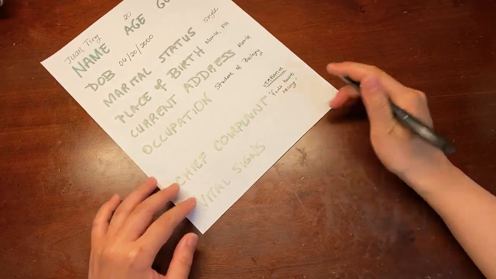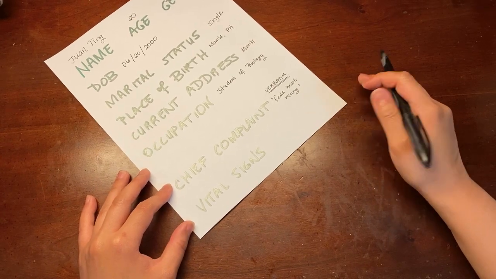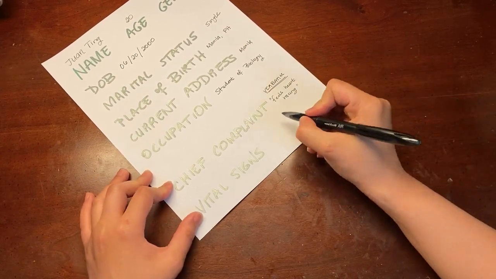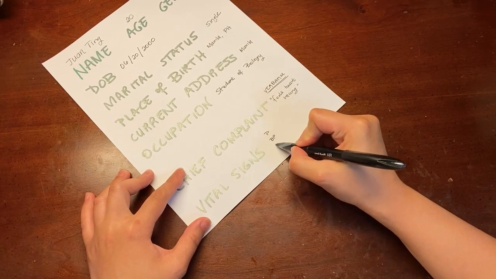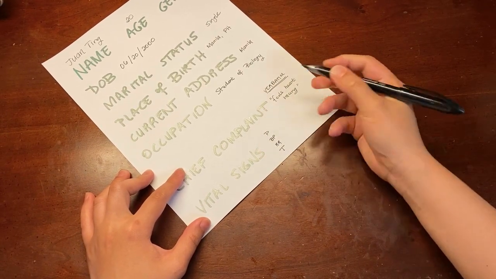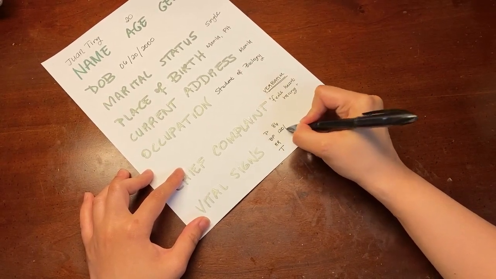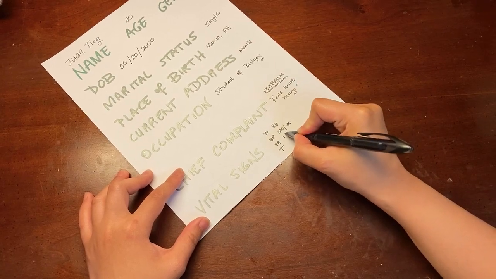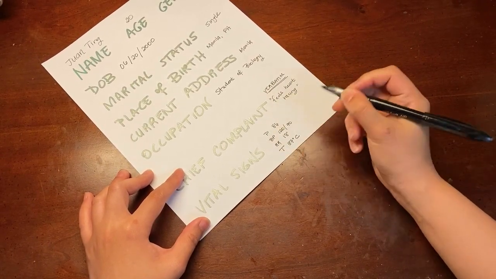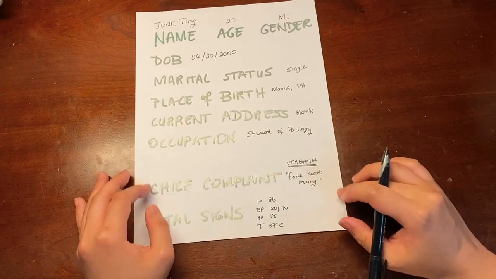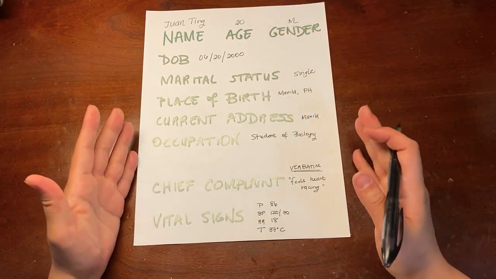And then finally, vital signs. My trick is that I always write the vital signs in the same exact way so I never forget anything. So I start with pulse, blood pressure, respiratory rate, and temperature. So let's say he is 86, 120 over 70, respiratory is 18, and temperature is 37. Okay? So you would be given a case, and for all intents and purposes, this is exactly what you would want to be looking for.